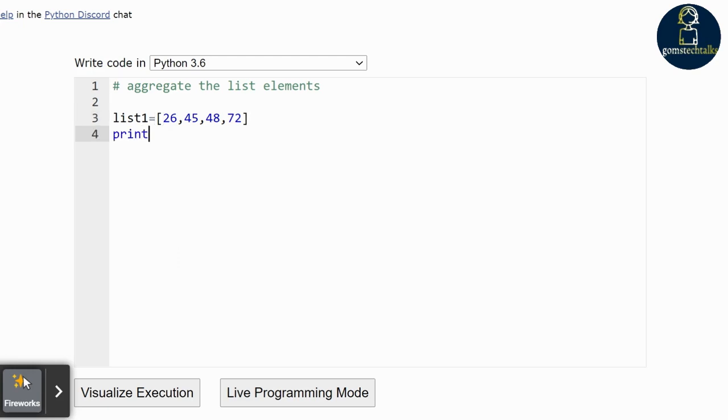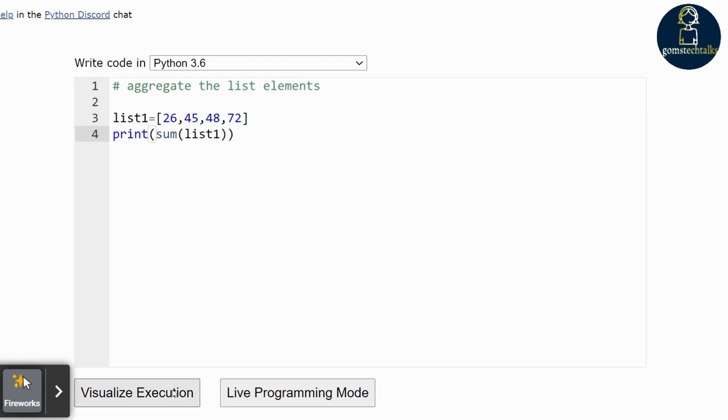In order to do sum, that is, if you want to print the total of the list elements, then you can use sum of. Sum is a function which is used to add the elements in the list.